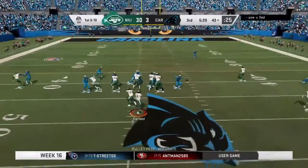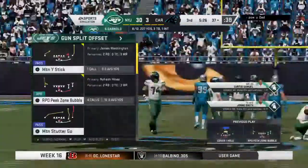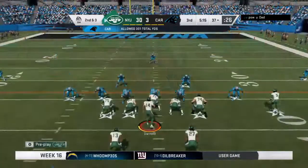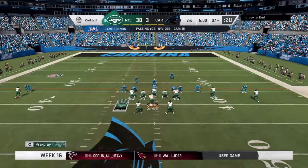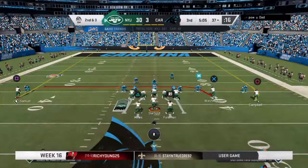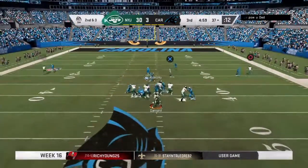Now a fake on the give here as they try the run pass option. And at his size, he's a smaller back. You can get into football. He can kind of get lost, make someone miss. It's good for him. Yeah, it's great for him. I like what you said there. Sometimes he gets lost in the traffic a little bit, but get him out in the open field into some space. That plays to his strengths the best and keeps him out of it where all the big boys are, you know, make someone miss in the open field.